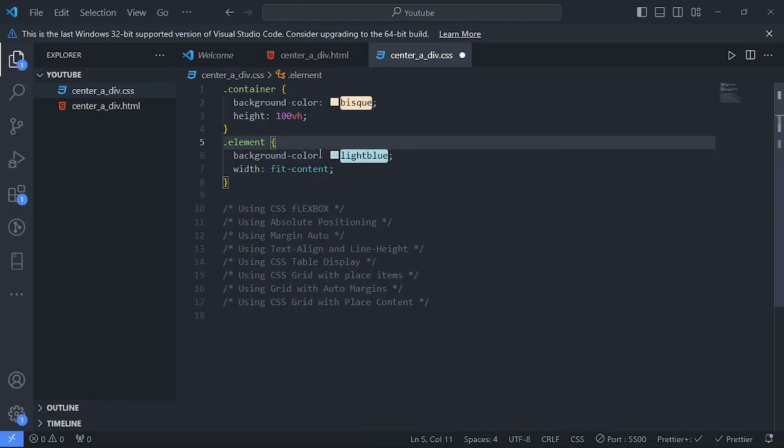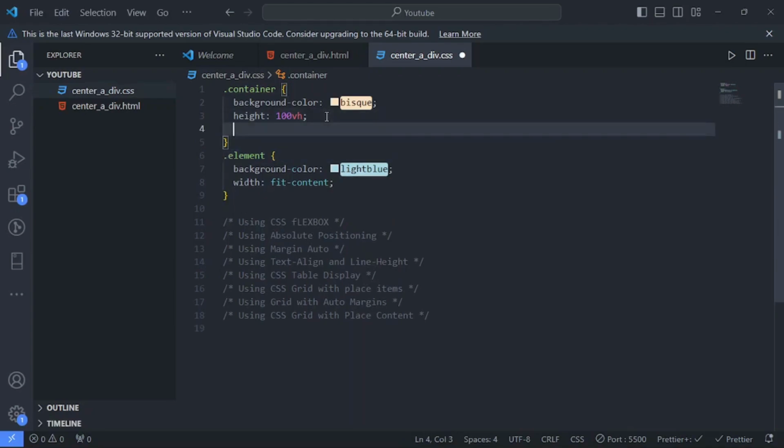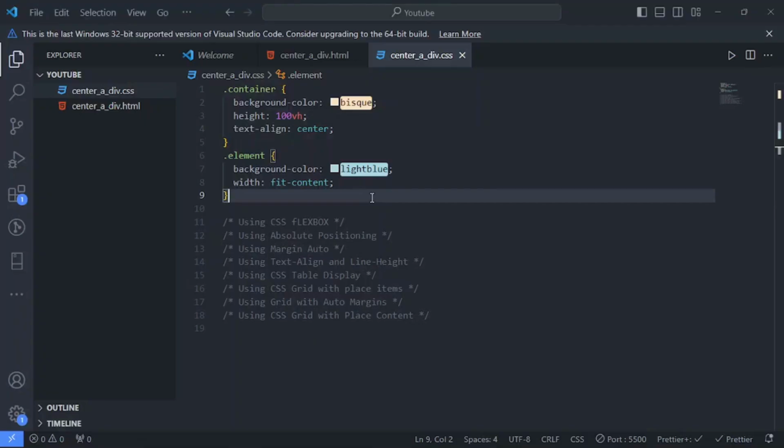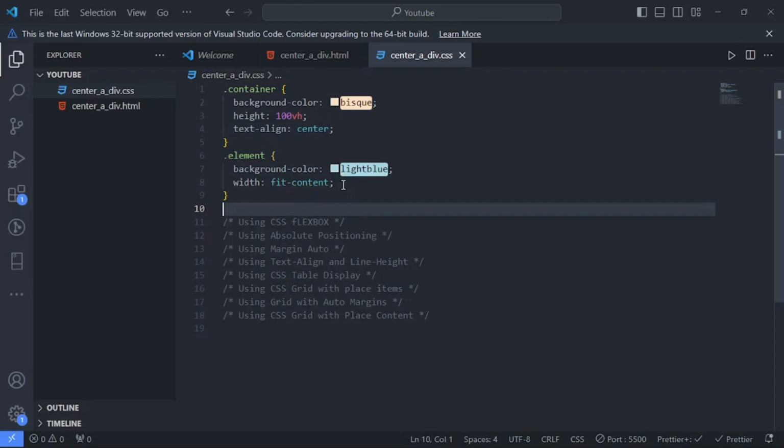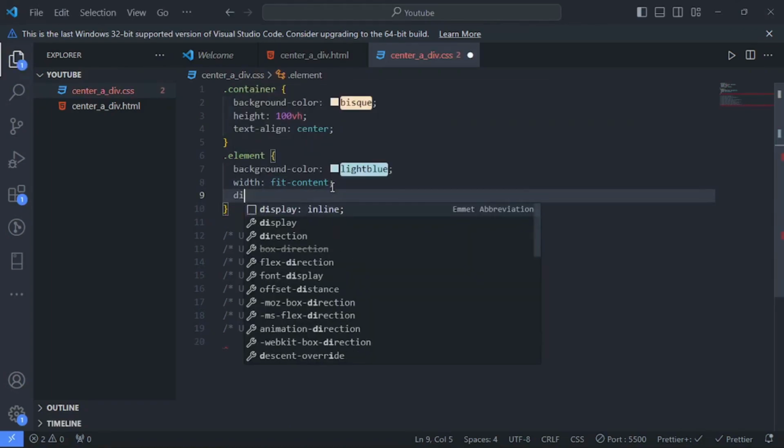If you want to use text align, you add it on the parent, not on the child, because you want to align everything inside that parent to the center. So text align center, right? Okay, so text align to the center, and line height. Okay, so only text align to the center should work already for this. Okay, so like I said, I think we need to make this a display of inline block for this to work.